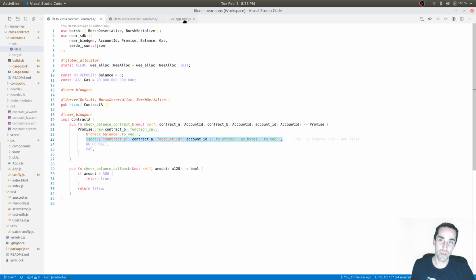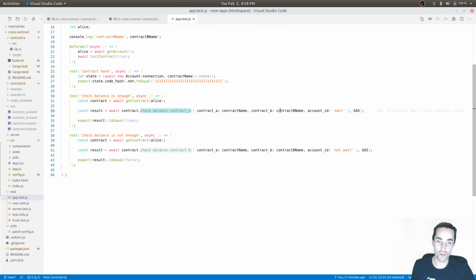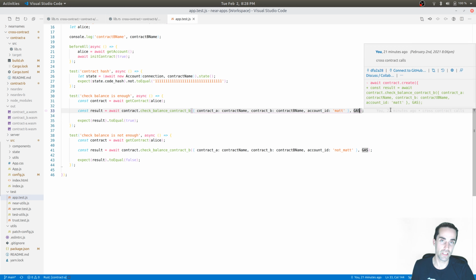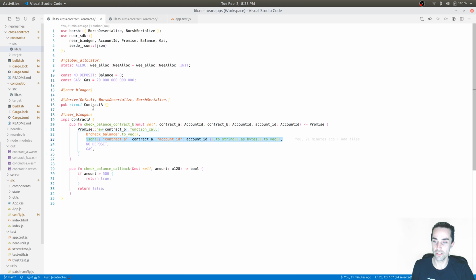It's actually, by the way, a lot like these contract calls here, just without the contract. Well, I mean, the method name comes here, and then the arguments, and then the gas, and then optionally a deposit. So it's a lot like those. Oh no, it's reversed. It's the deposit, then the gas, whatever. Just remember that. Basically, it's the method name, JSON, the deposit, and then the gas.